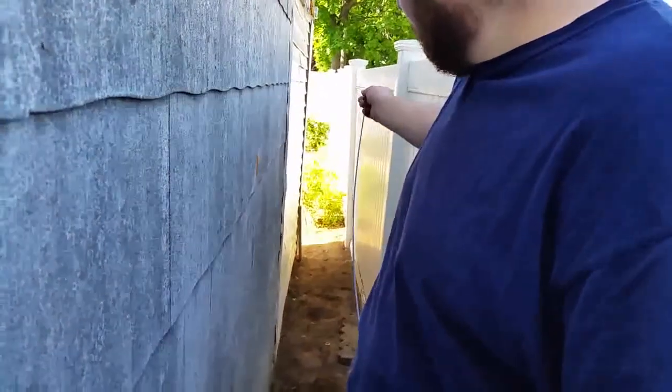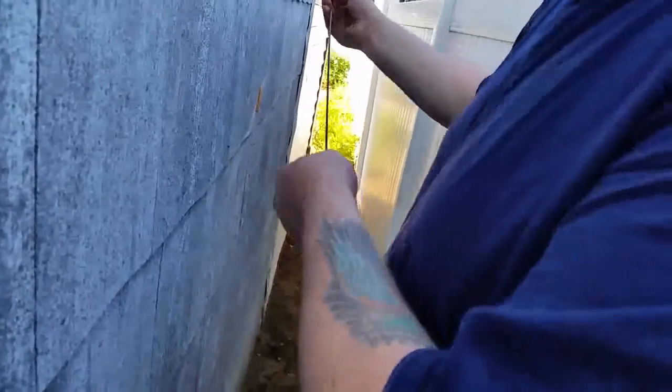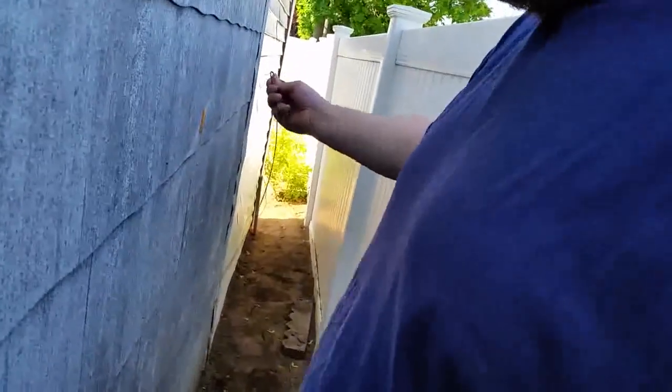All right, now we have a bend over there, a left side 90 degree bend. So we'll put in the snake at this one end. And you want it to be on an angle going this way, because the snake cannot bend on its edge. You want it on its side, sideways, so it goes around the bend. Yep. So now we're going to do that, and I'll show you.